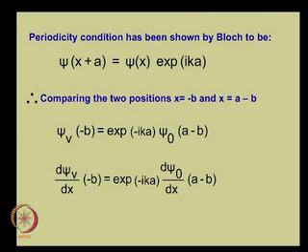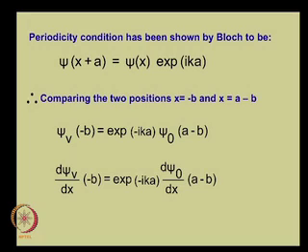Okay, so the periodicity condition under such circumstances has been shown by Bloch, he is credited with this. So he basically says that in terms of the potential, V(x + a) is the same as V(x), where a is the periodicity of that structure. In this case we are saying that the wave function ξ(x + a) will be the wave function ξ(x) times exponent minus ika, where k is the wave vector, and this takes into account the periodicity and the interaction of the periodicity with the wave vector.